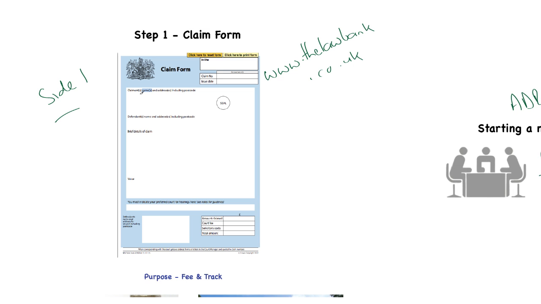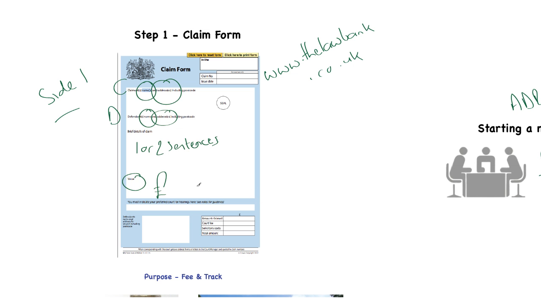But essentially it requires your name and your address for both the claimant and the defendant. So we've got the claimants, this is C and this is D. So you would have to put down your own name and address and the name and address of the defendant and the very, very briefest details. So 1 or 2 sentences of the details. So 1 or 2 sentences explaining the brief details of the claim and then the value, how much you think that's worth.